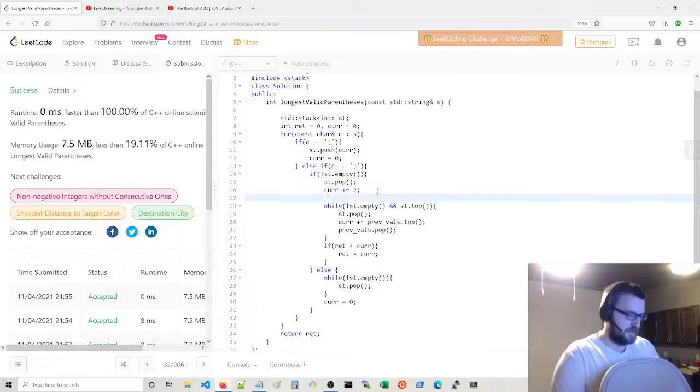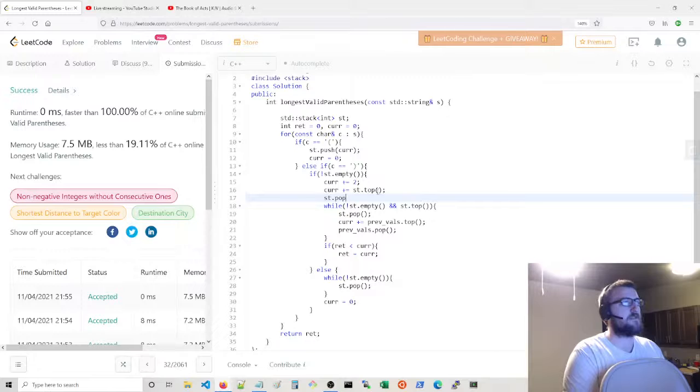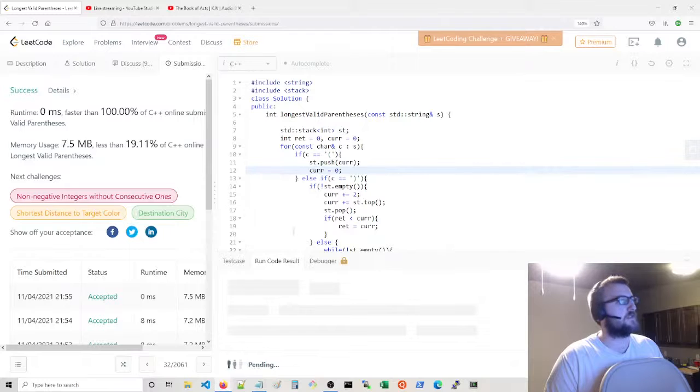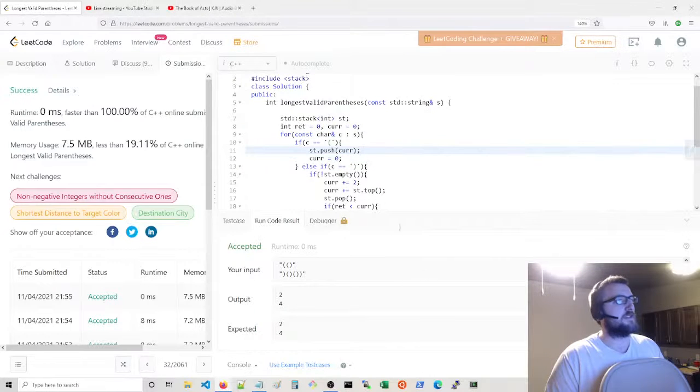What did we do? We just did current plus equals 2, current plus equals st top. We pop it. And that was really it. Something like this, super simple, we had before. Yeah, I think that's it.